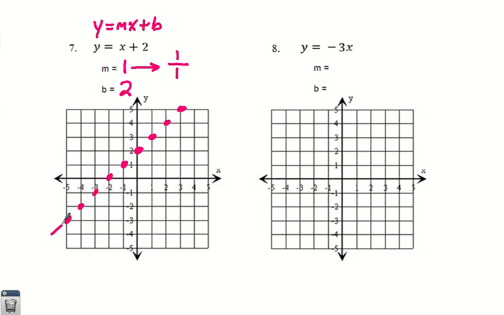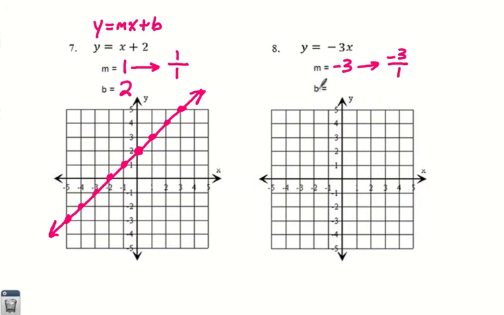So that my line is super straight, maintaining its slope, passing through all the proper points, even though it's just a sketch. But yeah, so this line has a y-intercept of 2 and a slope of 1. In other words, 1 over 1. All right? Number 8, looks like my m, the number in front of the x, is obviously -3, which again is going to be -3 over 1 to make sure it's not only rise but also run, rise over run.